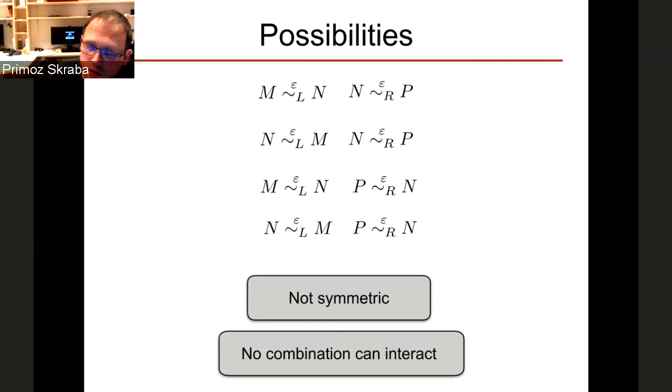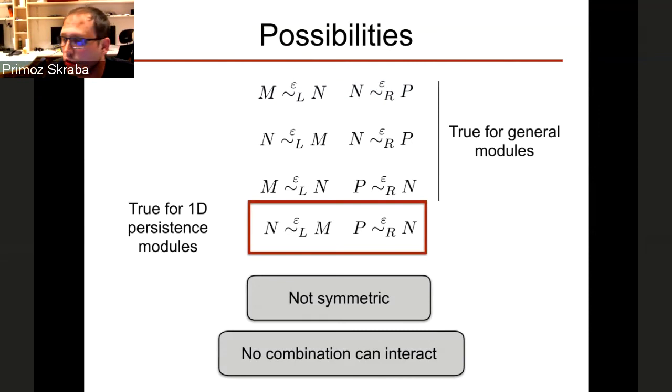And the reason we actually came up with this, and it's going to become obvious when we get into the proof, is they can't interact in the following sense. If I think of any one of these lines, these are two short exact sequences, and I want to relate M and P. If I have these two sequences, essentially what we can prove is that M is epsilon interleaved with P. In each case, M is interleaved with P. And it's quite interesting. I'm not going to go through the proof here. It's mostly diagram chasing. You write down some diagrams and you show that they commute.